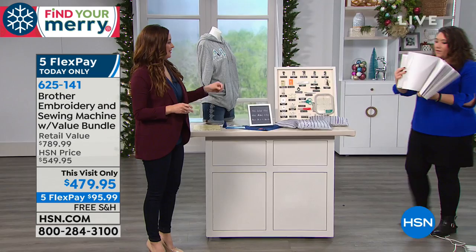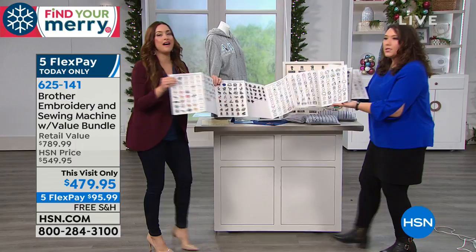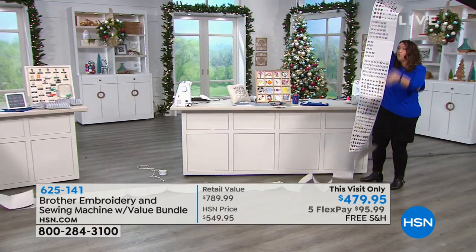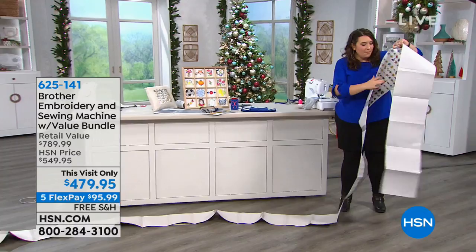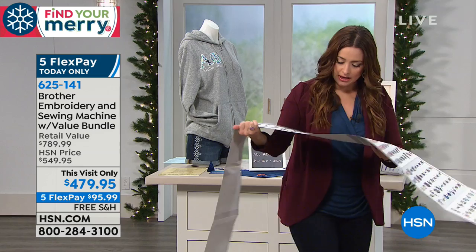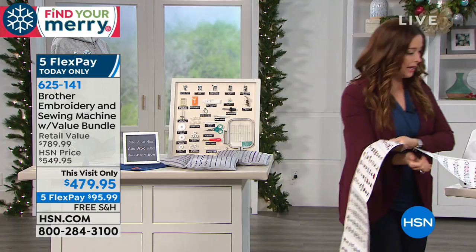2,500 designs. It is epic and amazing. I don't even know how to show you this, because 2,500 designs is enough to keep you sewing and making things and having fun and customizing through Christmas of 2029. I mean, it's every emoji that you've ever seen, all the emojis that we're all texting with. It's floral patterns. It's holidays. It's everything that you could possibly want, right?